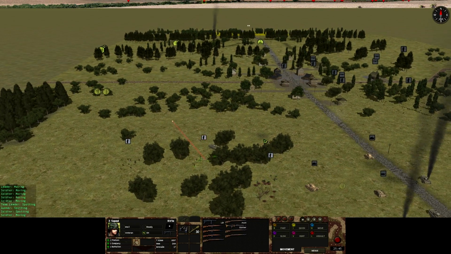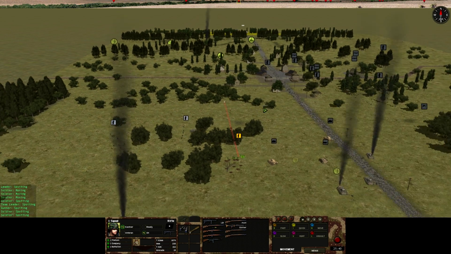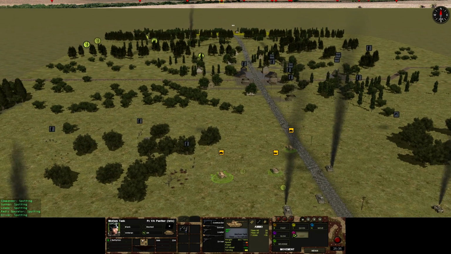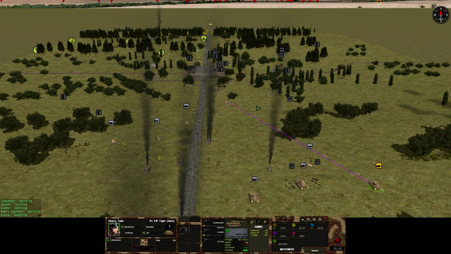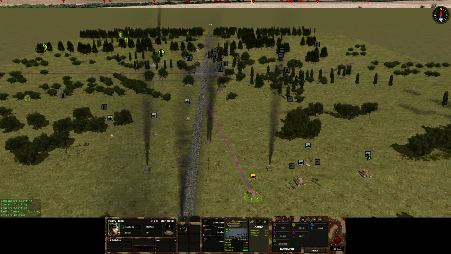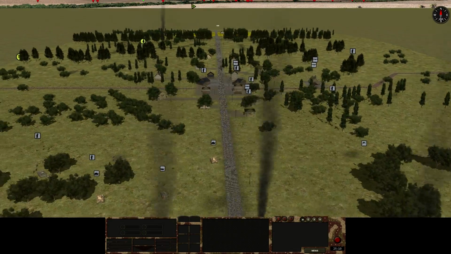Okay. We're going to continue assaulting up this way, being supported by these lovely tanks on the side. We're going to be moving them slowly. Same goes for these guys. They're slowly going to be advancing towards the town. I think it's the best choice at the moment. There we go.